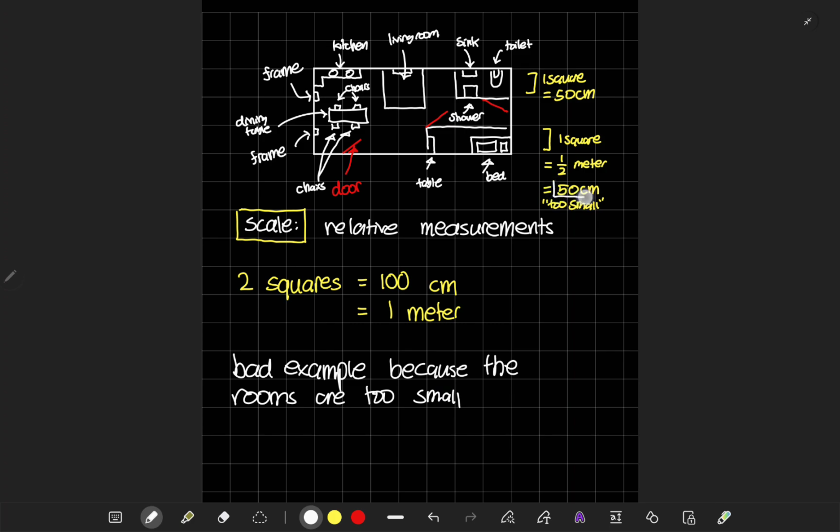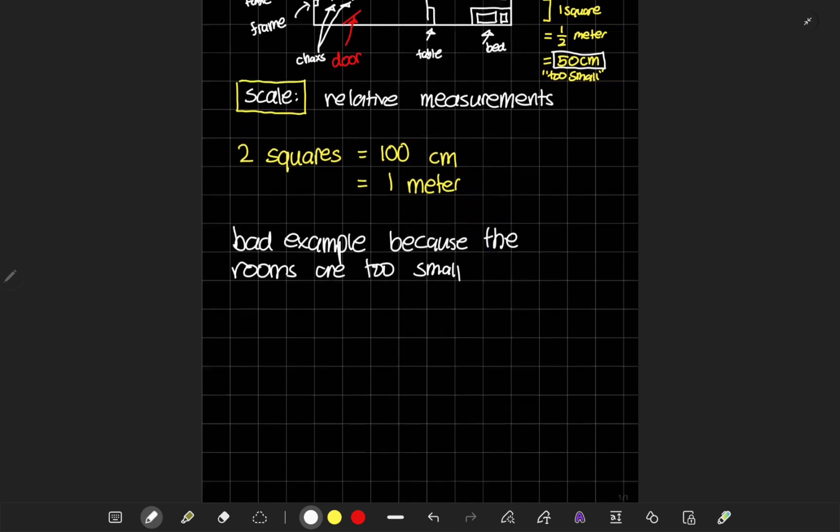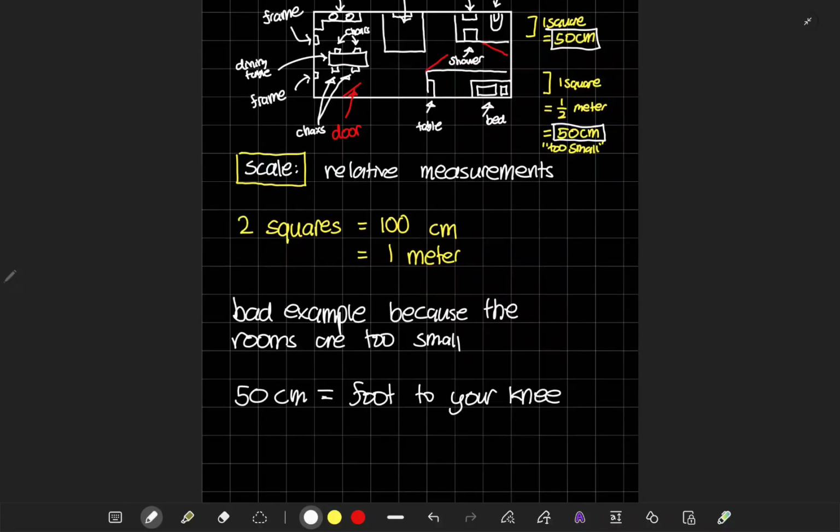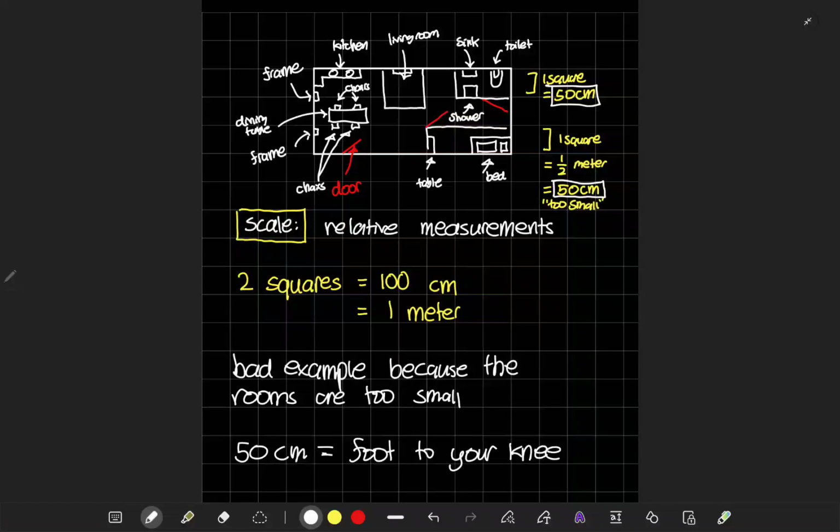If you actually looked up what 50 centimeters are, I believe 50 centimeters might be to your knee level. So that's 50 centimeters as a relative measurement, like from your foot to your knee. It's pretty small. Like that can barely fit me width-wise, right? So because it's 50 centimeters, I knew that my drawing was too small.